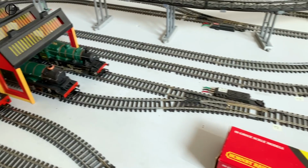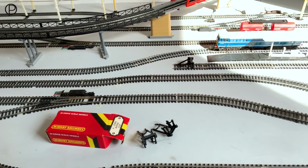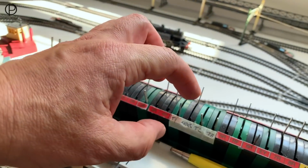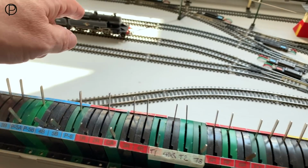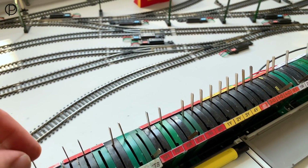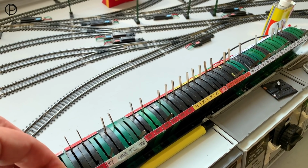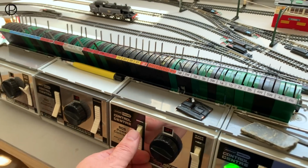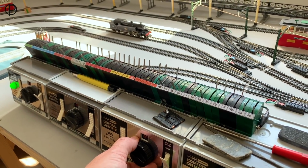So I'm just going to isolate what I've called T2, just for track 2 off the turntable at the moment. Let's spin round and have a look at that. So as I say, we've got temporary labelling on here, but that will change. And now we need to get this 264 on the go. So I need to move points 2R there. And then I think we need to change the direction on the controller. And then she should roll forwards, he says, hopefully.